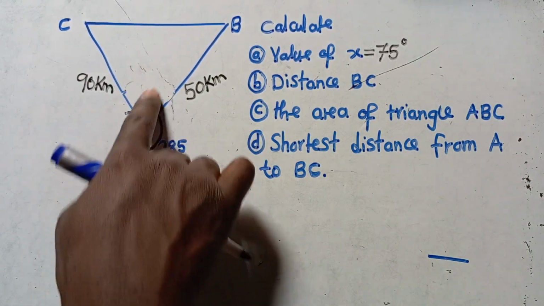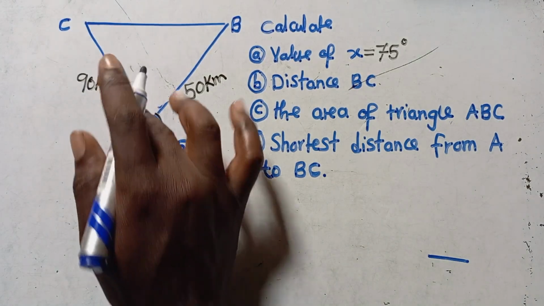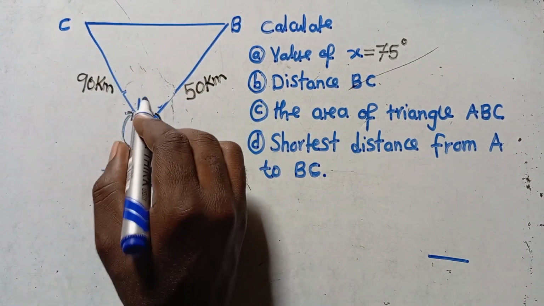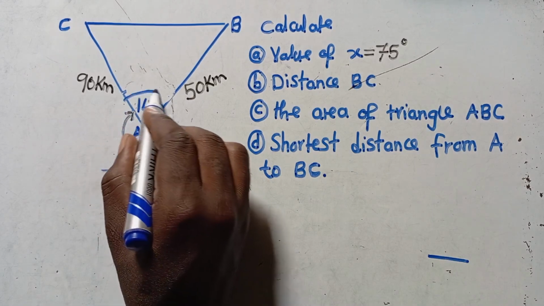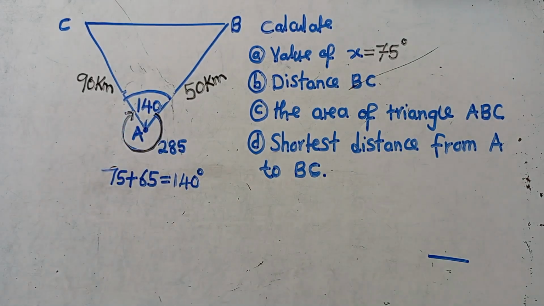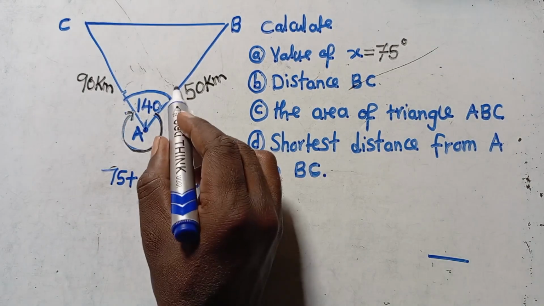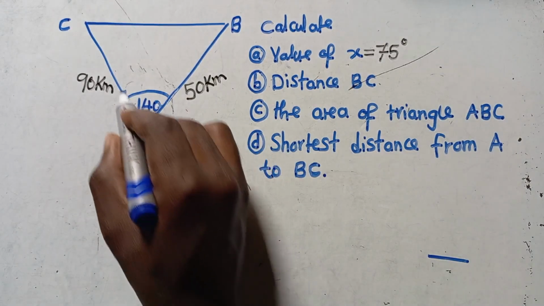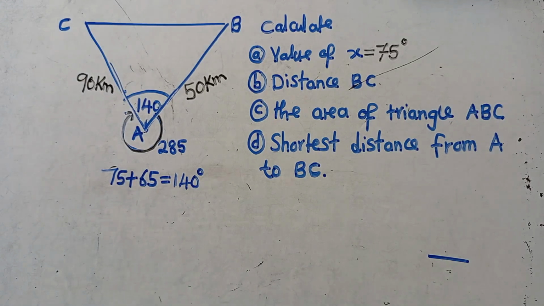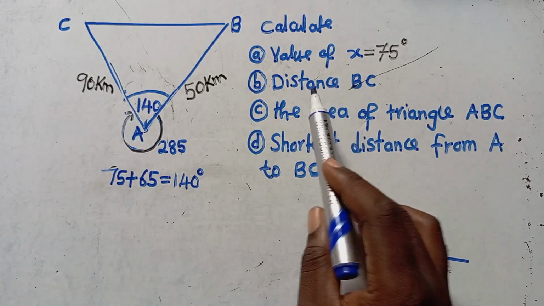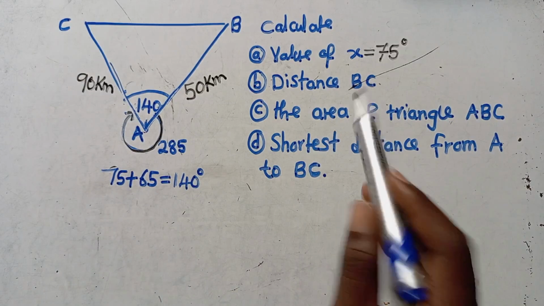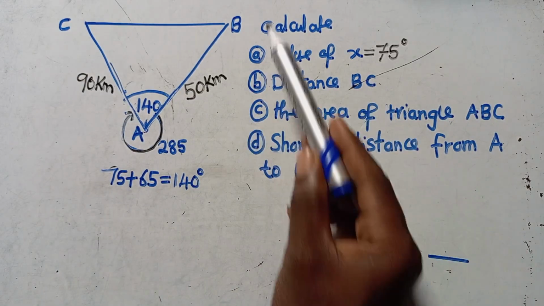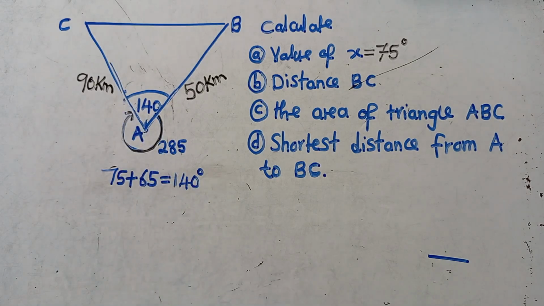We are going to get 140 degrees, meaning this is the angle that is here. So I can now put everything and put the angle that is there. That is what? 140. This is the angle that is there. So my concentration should just be on the angle there, which is 140. To answer distance BC, I need to ask myself, is this cosine or sine law?